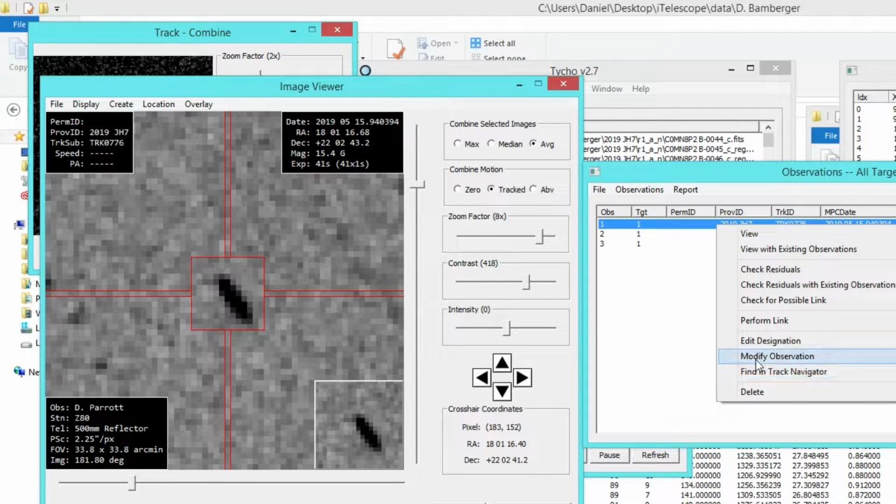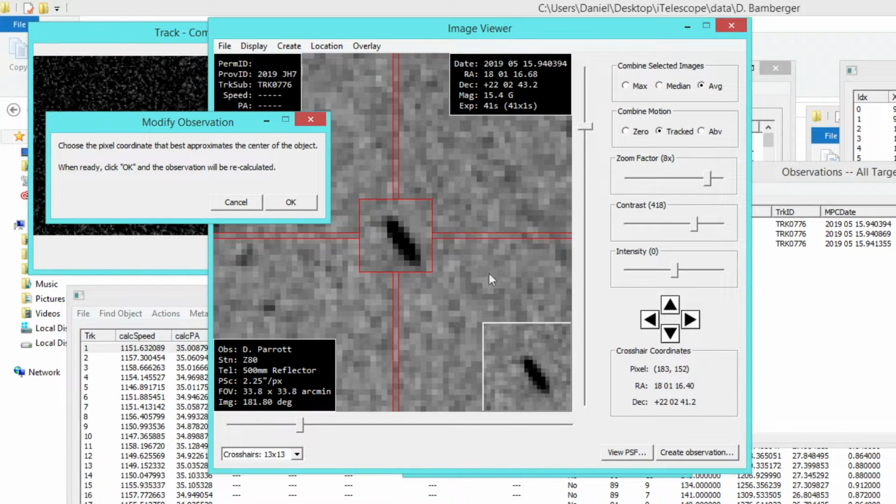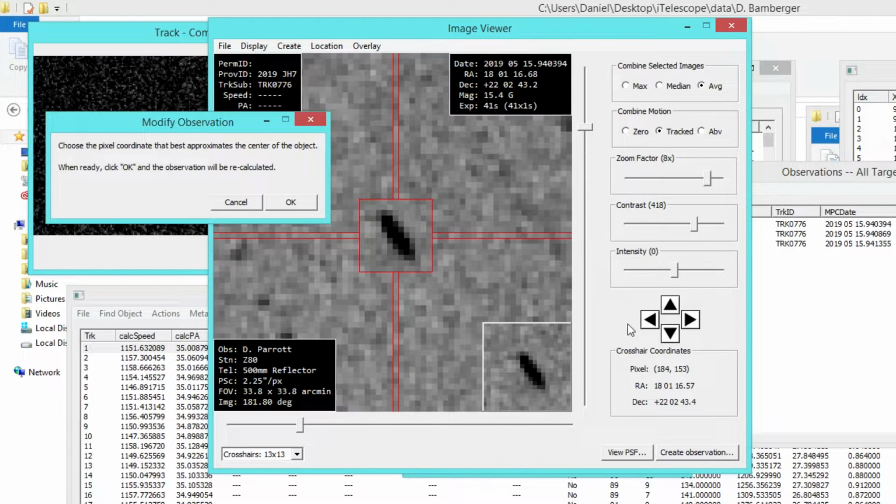So I can right-click on the object and click Modify Observation. And so I can also use these buttons here to make very precise pixel adjustments. There is also a line segment tool.